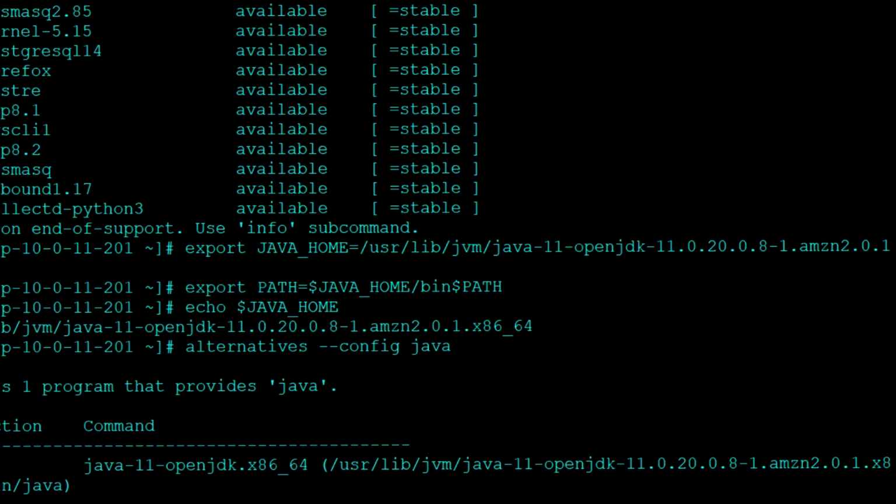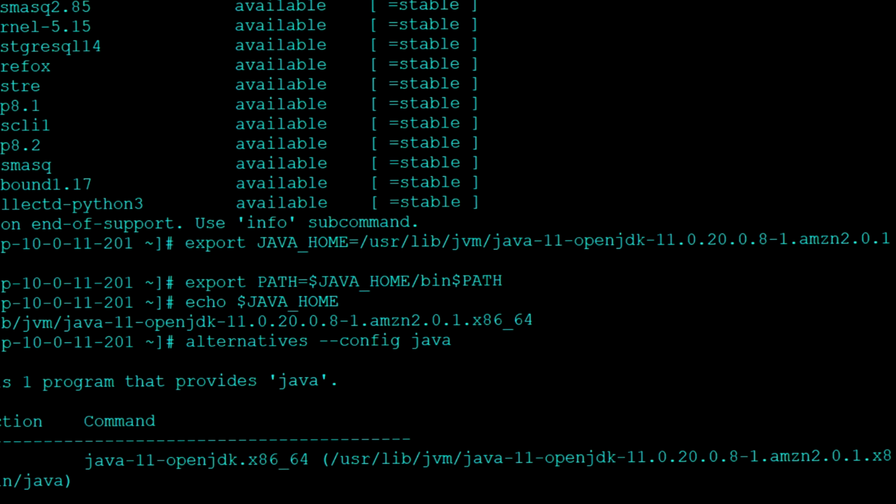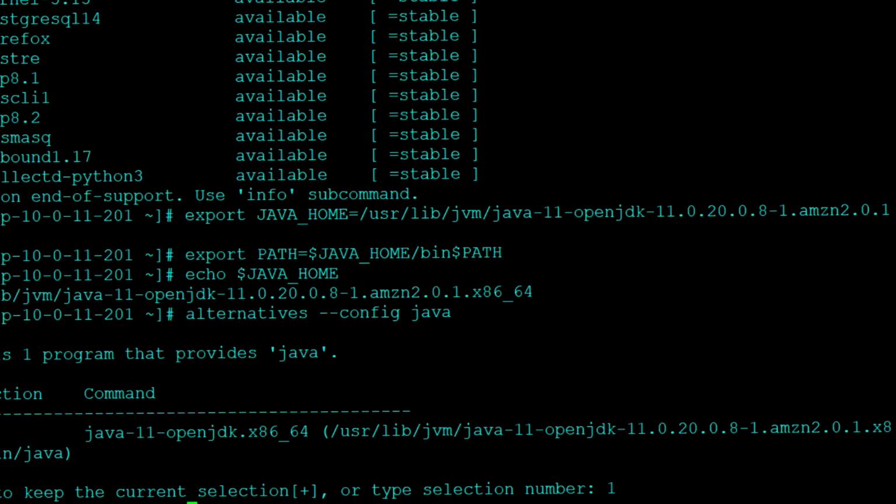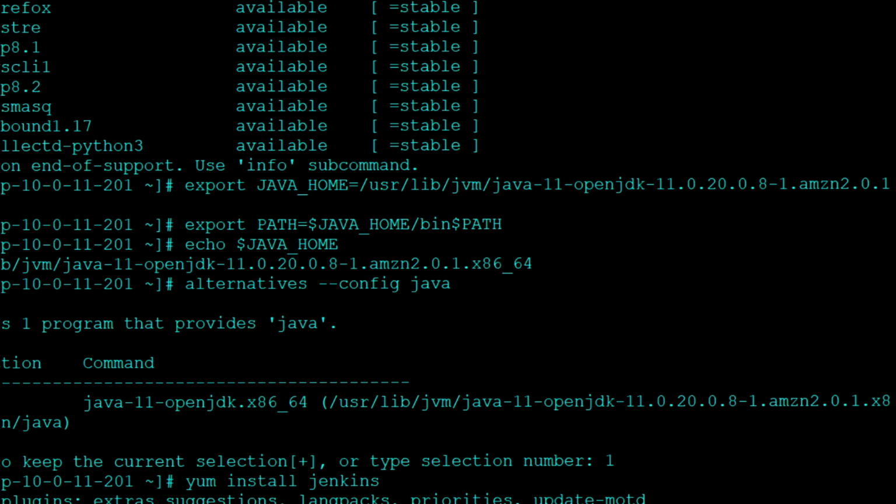If you have only one version, then you can select that one. If you have multiple versions, from there you can select the one you want. After that, Java has been set. Now we can install Jenkins. It's very simple: yum install jenkins.